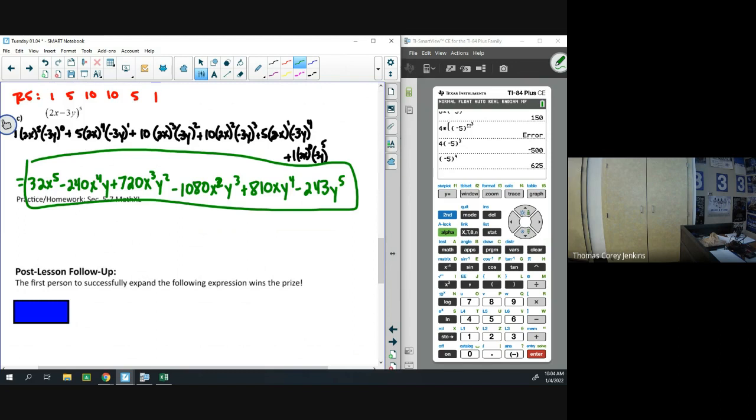So I would just say that it's a little bit tougher on this one to get from what I have written in black, which is just plugging your terms into the pattern, to what I have written in green, which is where we simplify. So if anybody wants to see a couple of those, how I would type them in to get my coefficients like 32 or negative 240, that's what you're using your calculator for. If anybody needs help seeing any of that, just let me know, okay?